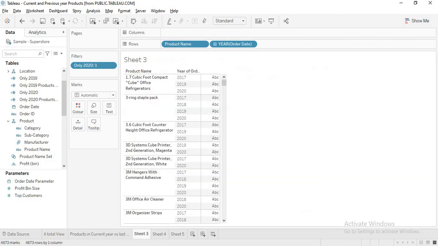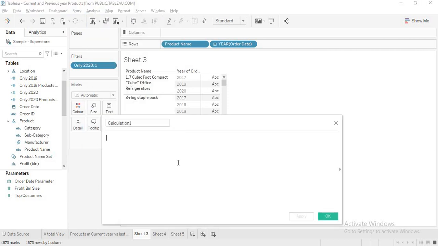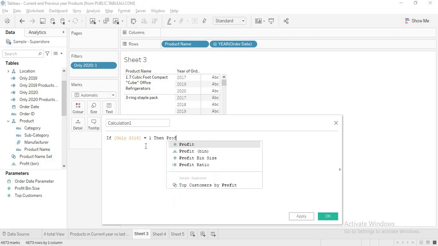So for that, I'll just write a small calculation. If only 2019 is equal to 1, then product name.